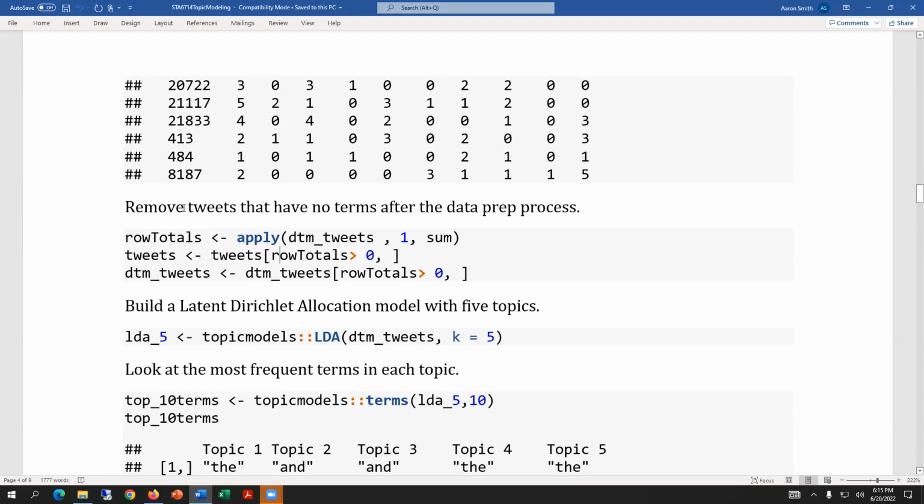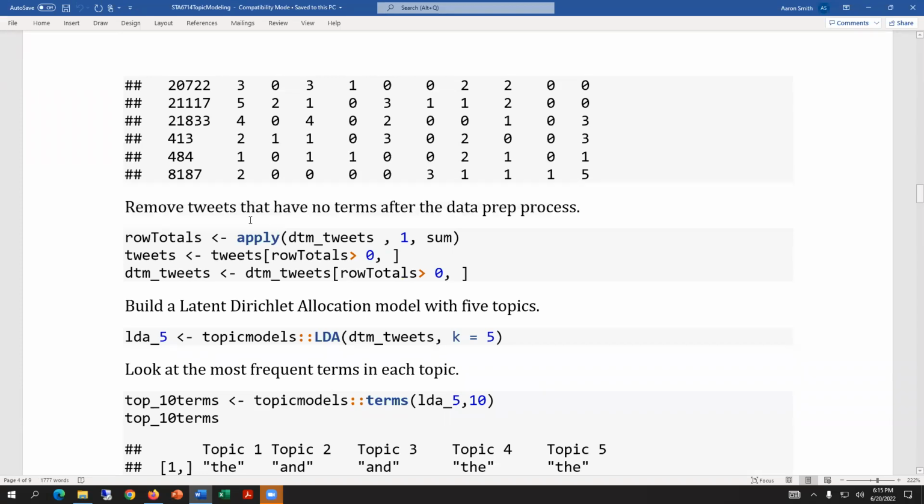All right, so after I've created the document term matrix, there are some rows that have no terms. There are some inflammatory tweets that only had a few sparse words, or only had stop words, or only had symbols, or maybe a website or an email address, and all those got stripped out.